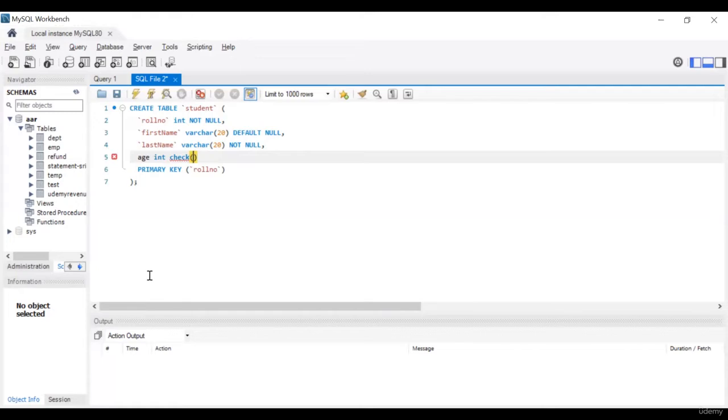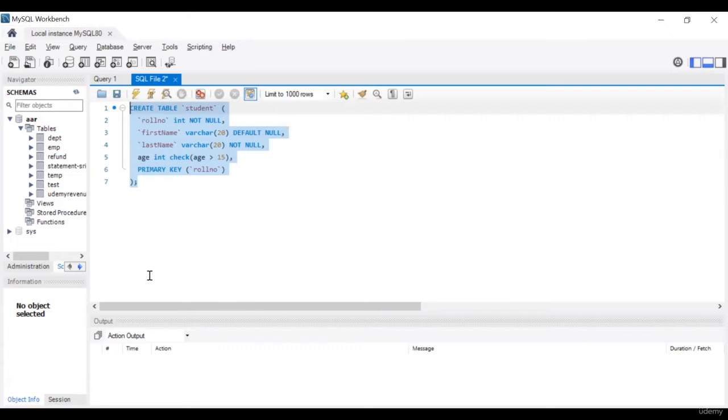Age must be greater than 15, for example, or greater than 17, some number. So age must be greater than 15, I have given, then a comma. Now this is the table we are going to create.